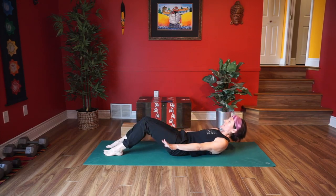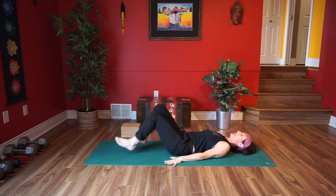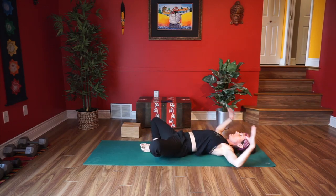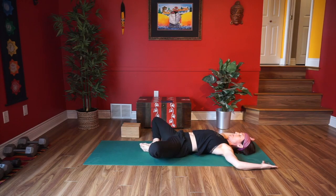Once your head and shoulders land, walk the feet in a bit closer. Let the feet come together. Let the knees go wide and let's bring the arms out cactus style beside us, palms facing up.